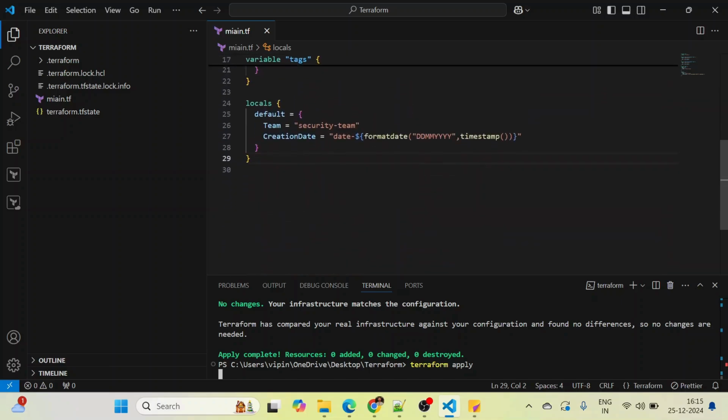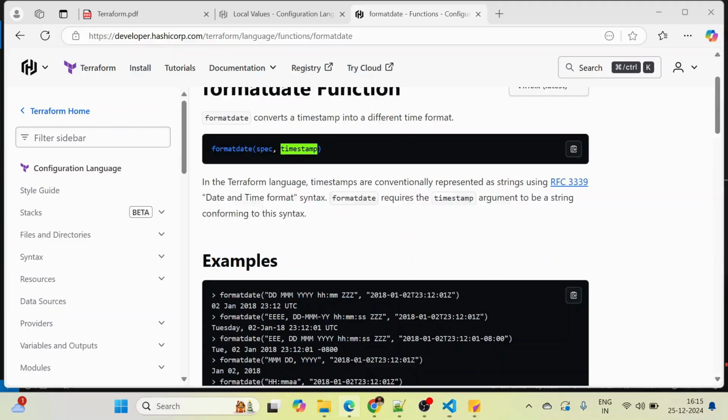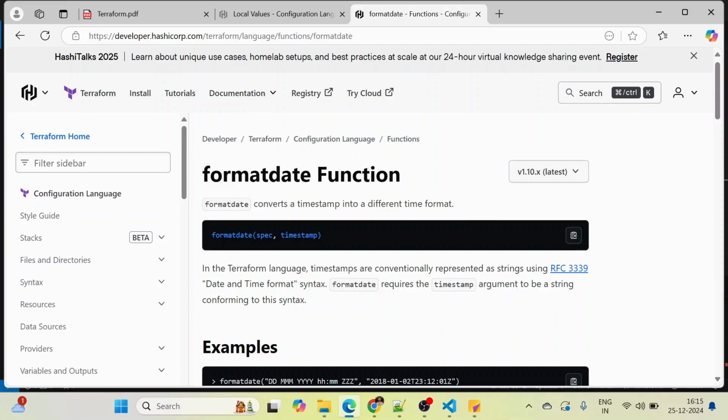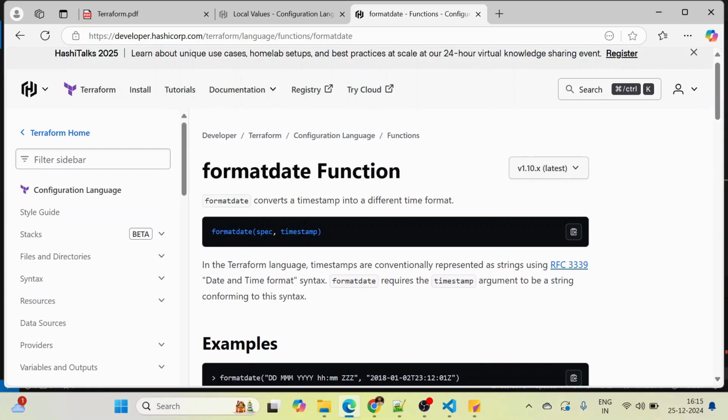It's taking more time. So let's go ahead and discuss this time function and format function. There are a lot of built-in functions available in Terraform that you can use whenever you are writing a Terraform script.